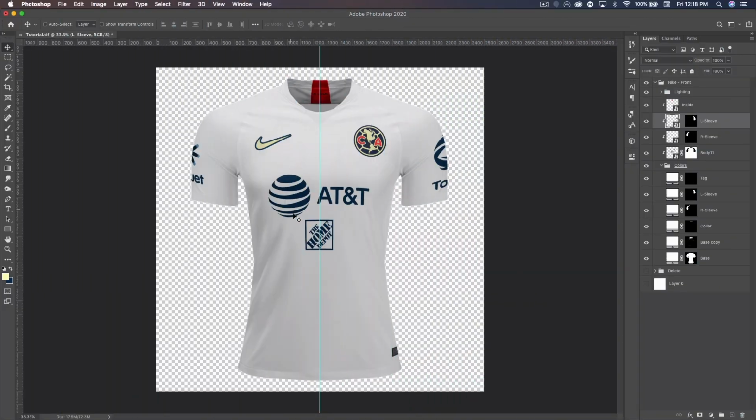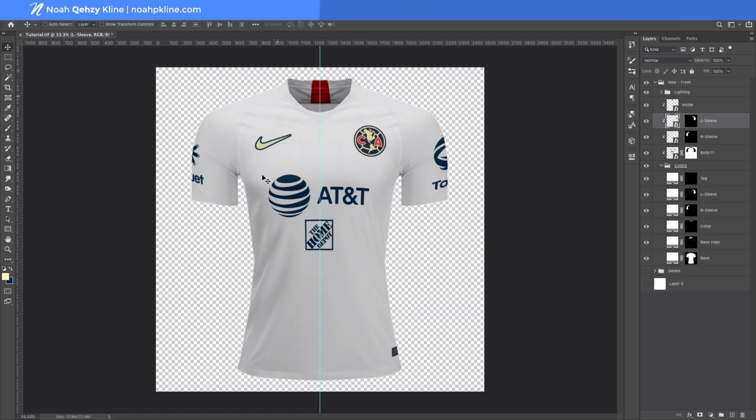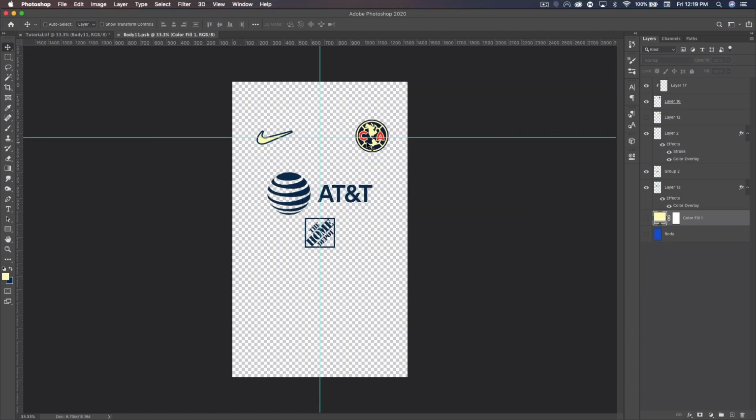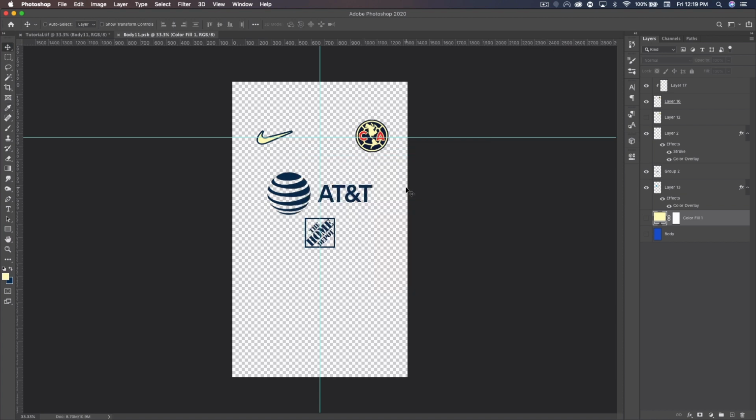So I set up a blank jersey with the logos already here, and I'm going to walk you through the process of creating this jersey. So first things first, on my mockup I'm going to set up the colors, which I have saved in my palette here. To get these colors, I opened up the body smart object, added in my logos, and I simply clicked my color and got the colors from the logos. I'm also going to click on the red there and press Command C and cancel. So now I have the tan, the blue, and then the red copied for when I want to use it.